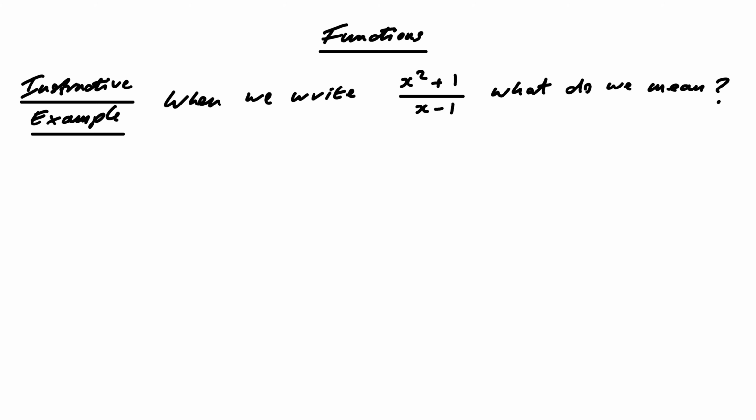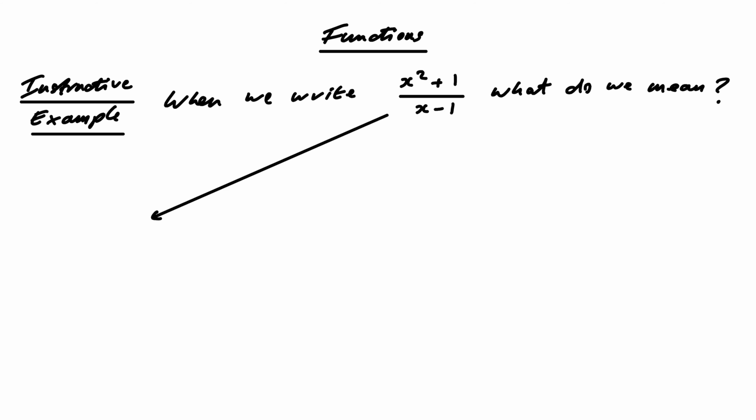Throughout everything we've done up until now, if I've written an x or any other letter, it's always represented a number. So this, as far as I'm concerned, represents a number to start off with, right? That's the most obvious interpretation. Okay, x is a variable, a stand-in for a number. So x squared plus 1 divided by x minus 1 is some number. It'll depend on the x, but it is a number. So that's the first interpretation of this.